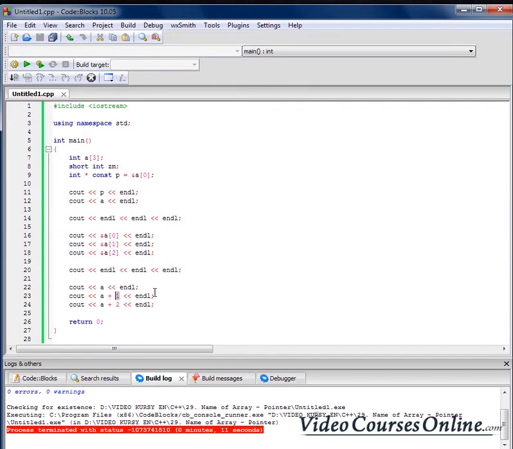The plus 1 here doesn't mean that I want to move by 1 byte, but I want to move by 1 position of the size of that pointing variable that we point to right now, right?